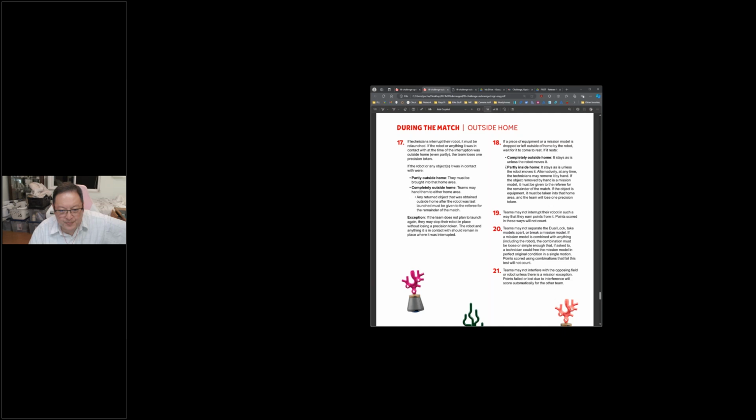If equipment or a piece of mission robot is dropped or left outside home by the robot, wait for it to come to rest. If it rests completely inside home, or completely outside home, it stays where it is. If it's partially inside, which is the scenario you're describing, it stays as is unless the robot moves it.